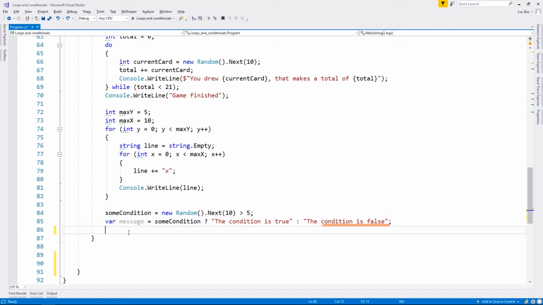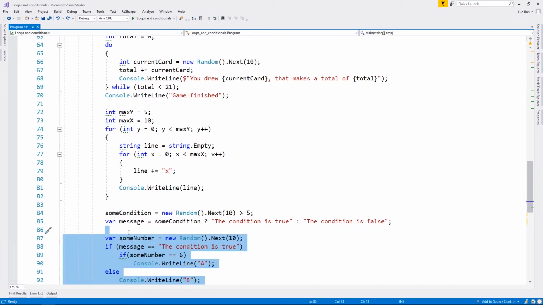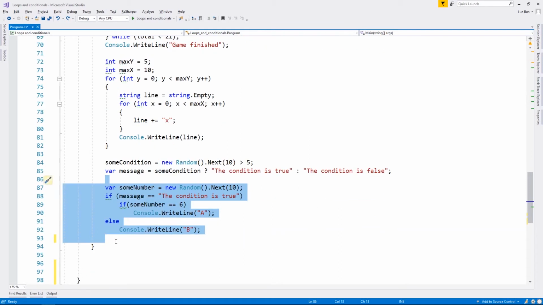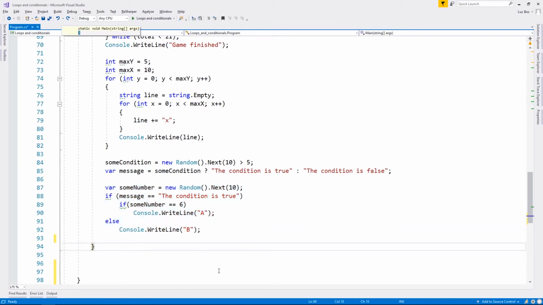Okay, so now that we saw all of these control flow statements, let's talk about some stuff that you should and shouldn't do with your loops and conditionals. First off, always write your curly braces, especially when you use multiple control flow statements through each other. Take a look at the following example. What is the code that will be executed when the variables some condition is true and some number equals 5? Try not cheating and drop me a comment with your expected outcome.